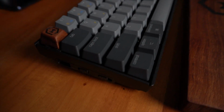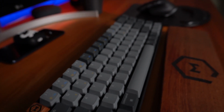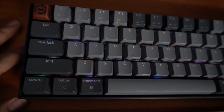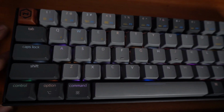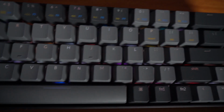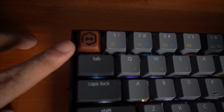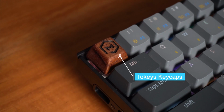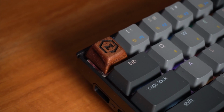This is a mechanical keyboard na pwede mong palitan yung keycaps if you choose to. And RGB din siya. Ganito lang gusto kong RGB, yung hindi sobrang RGB, subtle RGB lang. Yun lang yung gusto ko. And then, as you can see, meron akong customized keycap. This is from Tokeys. I have a video also with this one. So, check nyo na lang din.